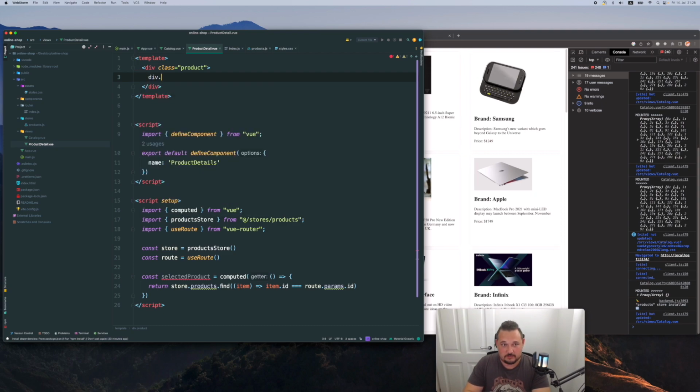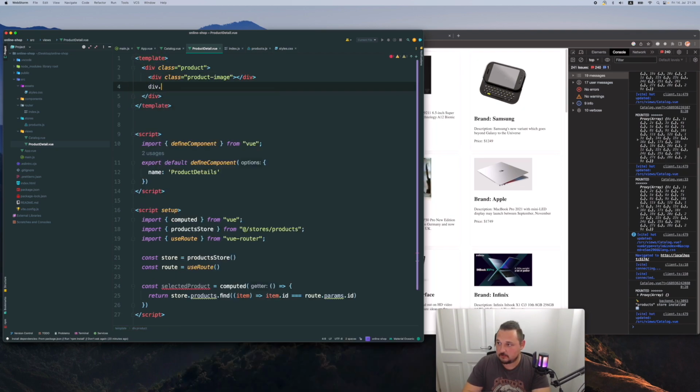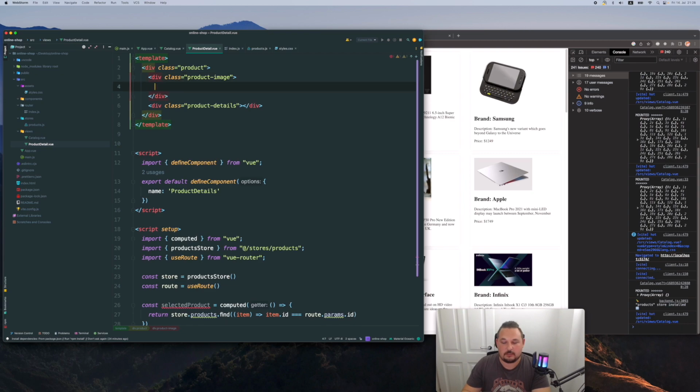We will have div class product image, and we will have div class product details. Perfect. Here we're going to have an image, actually not some image, but selected product thumbnail, because we remember that our image lives in a thumbnail.